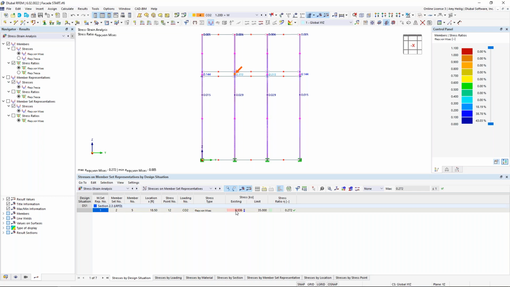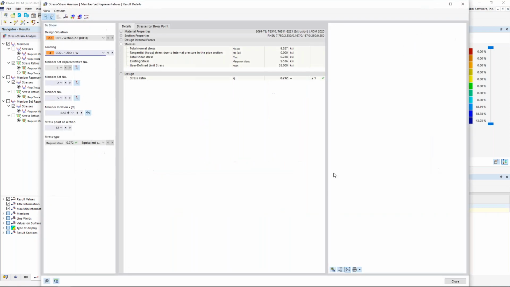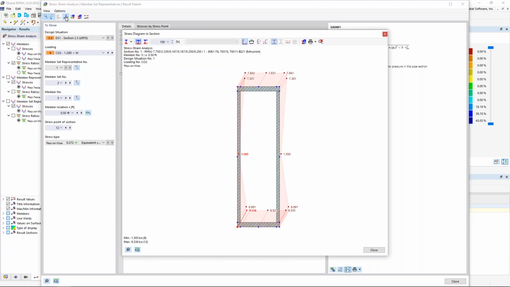The other thing that we can view for any one of these results here in our table format is to take a look back at these result details. If you remember, this is where we got more information about our error message, but now that it solves, what we actually see is the stress ratio. We see that same equation given to us on how we're going to calculate, for example, the von Mises stresses. We see all of our variables given. And what else is nice within these details is we can turn on the stress diagram within this section.